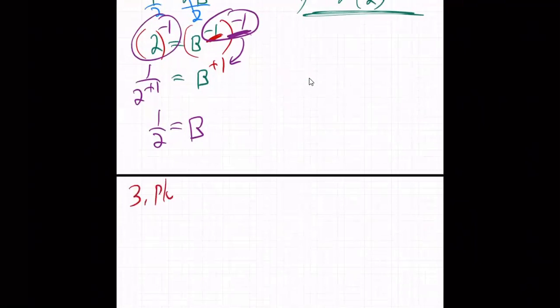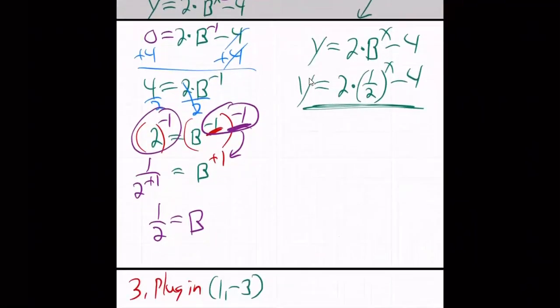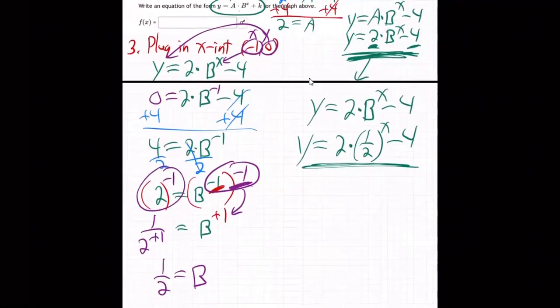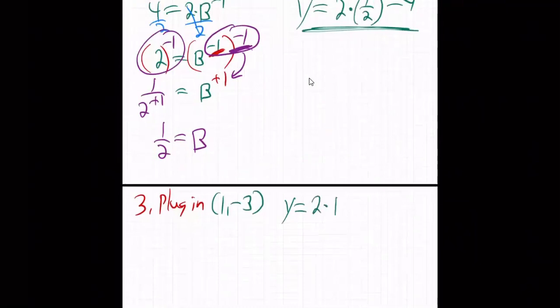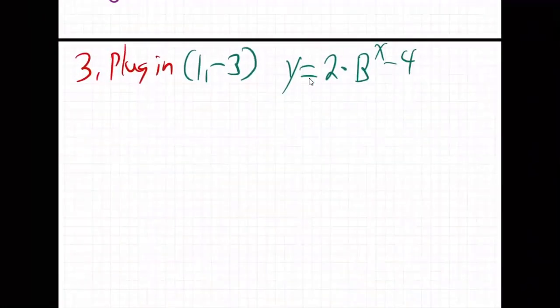So number 3, I'm going to plug in, what was it? Over 1 down 3. Let's make sure that's right. Yeah, over 1 down 3, into the equation that I had right before I found the last part. y equals 2 times b to the x minus 4, right? Now, hopefully I get the exact same answer, or math doesn't work. And we know math works because it's a made-up field, made up to be consistent with itself. So it always works. It's not anything amazing. It's made up that way. So x is 1 and y is -3.